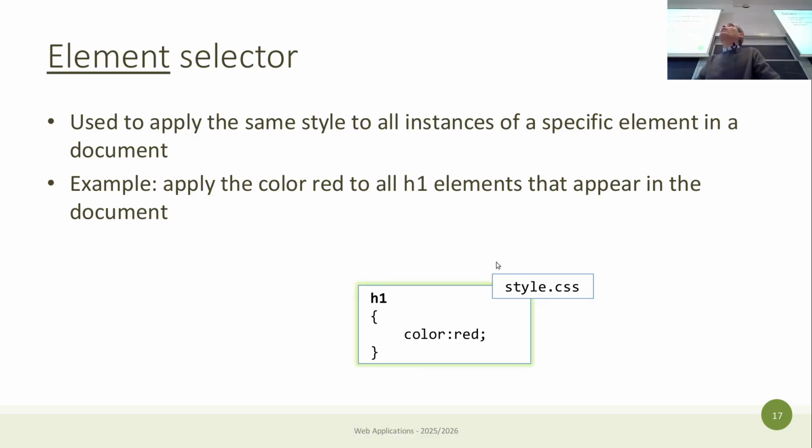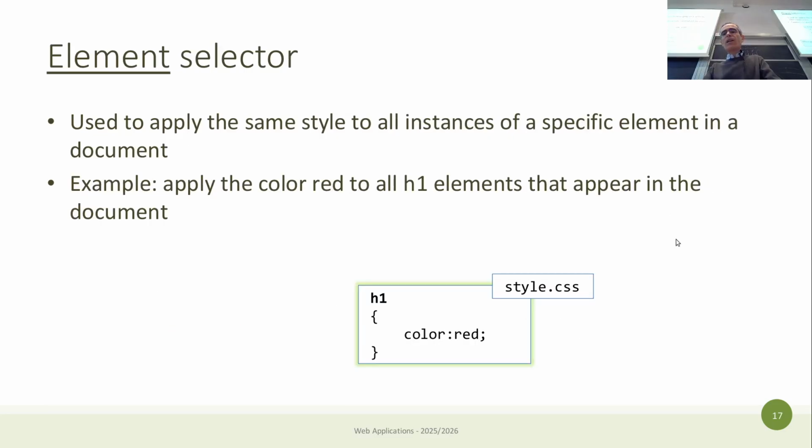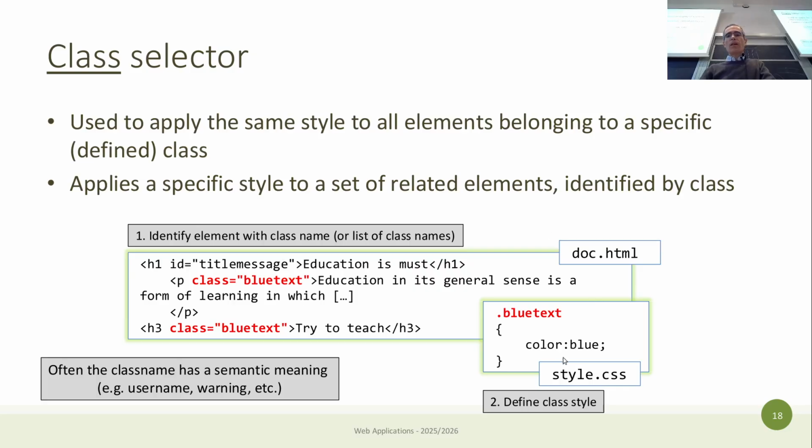Okay, good. So, example, H1, color red, fine, okay? But we say, don't write it inside the HTML. Write it into a separate file. So, how do we use this separate file? Now we will see, okay? Note that .css is just for convenience, like .mjs, .html, and so on. All text files. You can just use a text editor and edit whatever you want, okay? So, we write something like this: .blue-text, that's a class selector because it starts with a dot. There's a very simple rule, color blue, in the file style.css, that we will need to link to the HTML document in a minute.